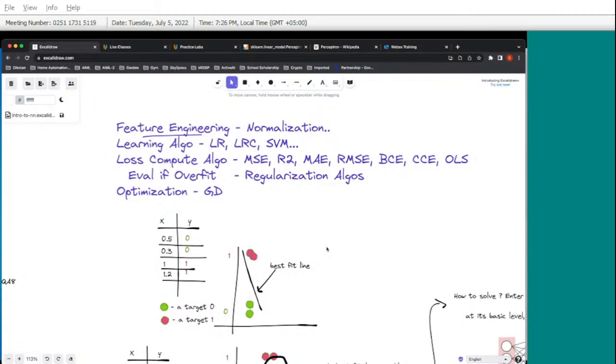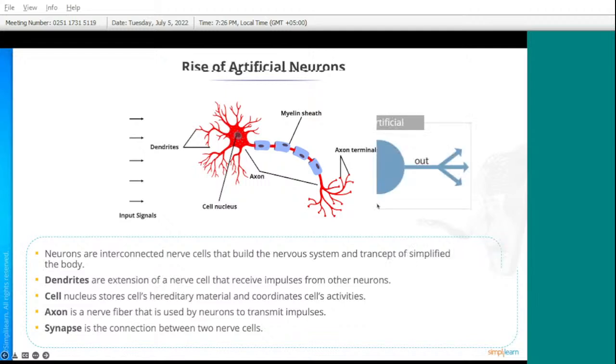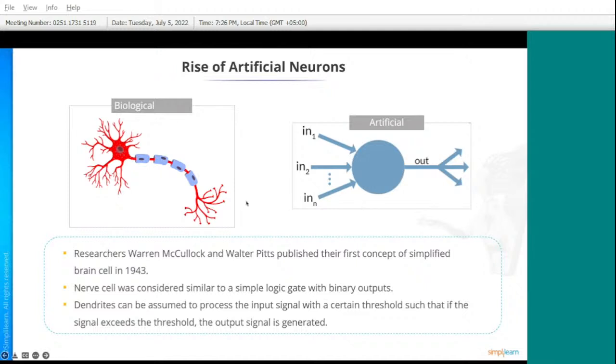researchers were really exhausted. How many new models do we have to build, when at its core we are still dabbling with linearity and various other problem statements? So why don't we look at what our human brains do, since we are trying to model human intelligence anyway? That is where they came out, and they spoke with a lot of neurosurgeons, neuro professors and researchers, and found that the architecture of each of the neurons looks like this. We have inputs, which are dendrites, processed via the cell, and then there are axons, which are nerve fibers, and they transmit the outputs essentially, and axon terminals basically give the output.